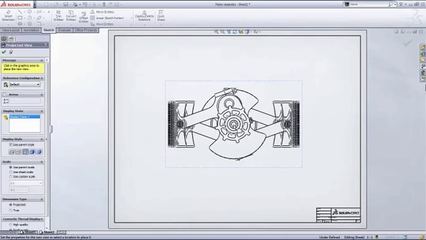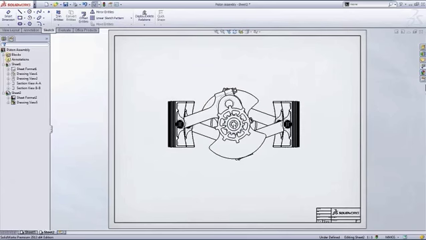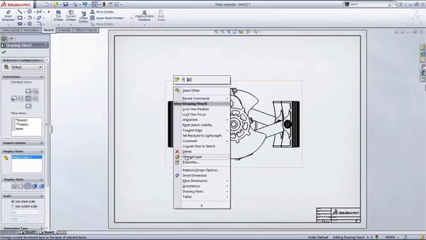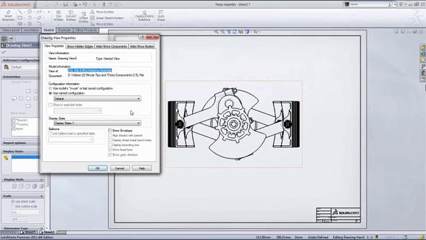When you're working with moving parts, sometimes you want to show them in a specific position on a drawing. This is a great use for configurations. To change a view's configuration, we need to go to the View properties again. In this design, I've created two other configurations than the one we've been working on. The first is called 90 degrees and shows the crankshaft rotated 90 degrees from top dead center, and the other is top dead center itself.